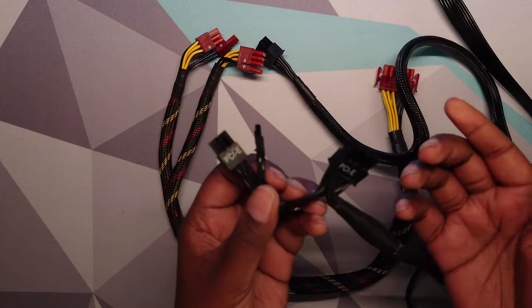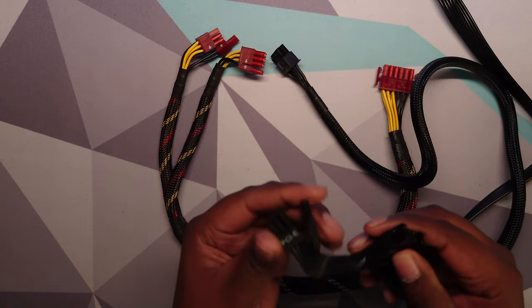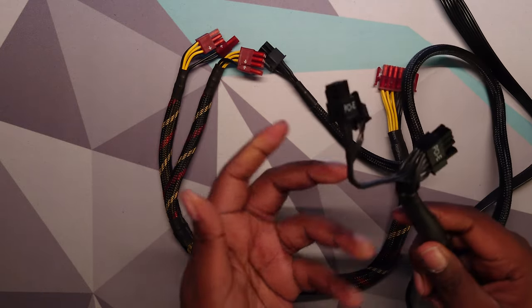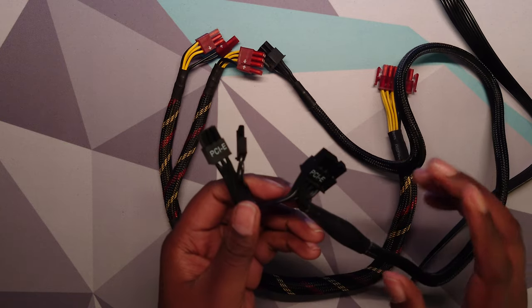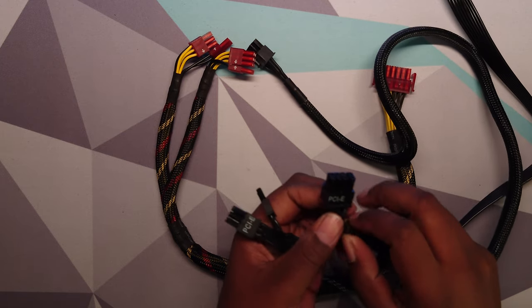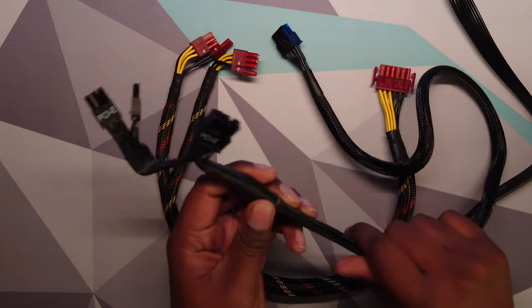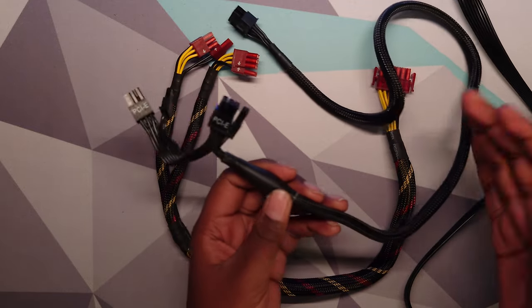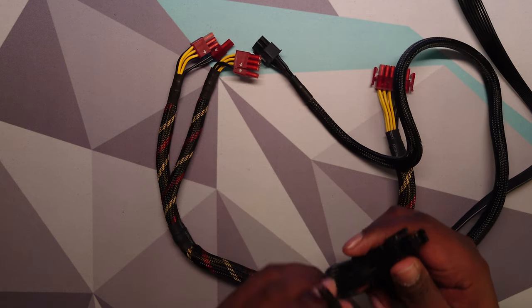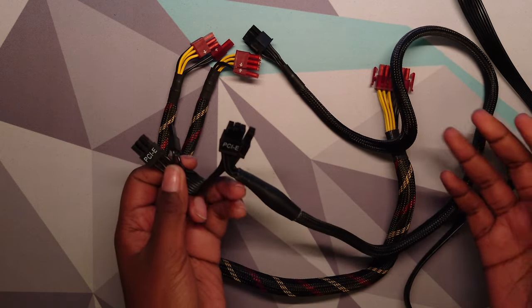The reason why is that the connector is rated for 250 watts, but we only use it for 150. Doubling it, you get 300 watts — which means this cable should be able to handle 300 watts. I've also calculated with a voltage drop of 0.6 volts how much the three 12-volt rails can handle, and I'm coming to about 432 watts for this cable length. So that's also within spec, and it's actually going to be even more than that because you have more than three ground cables coming back.